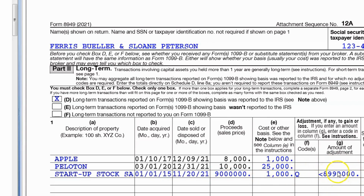And you're going to be paying the tax on this, which is pretty hefty. But since this qualifies as a Section 1202, Ferris and Sloan don't have to pay tax on this. So they get to exclude all this. So this is how you're going to show this in your tax return. You can see the last column here. It's kind of cut off, but the last column shows gain or loss, and it's going to show 0 here. So this is how you're going to report all that.